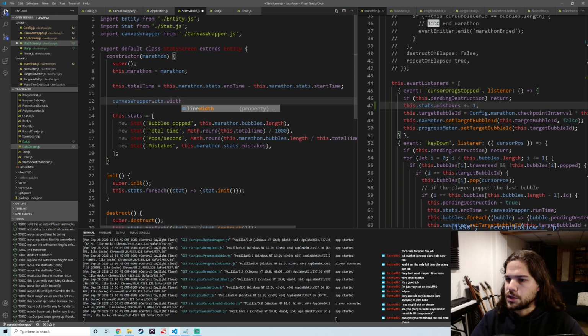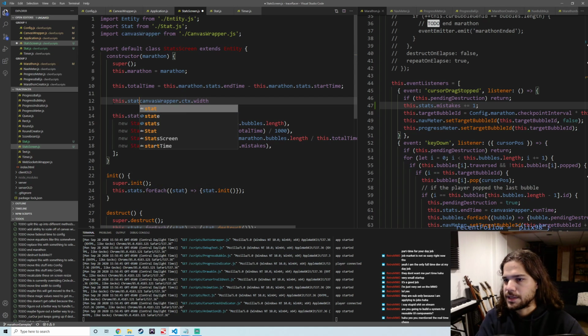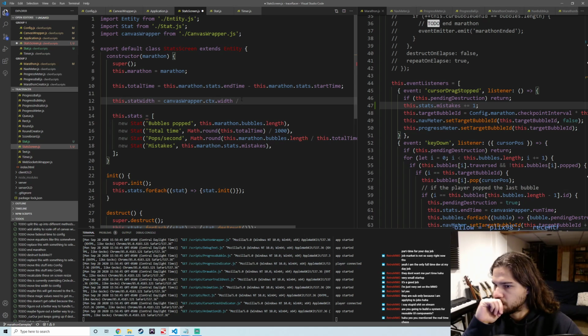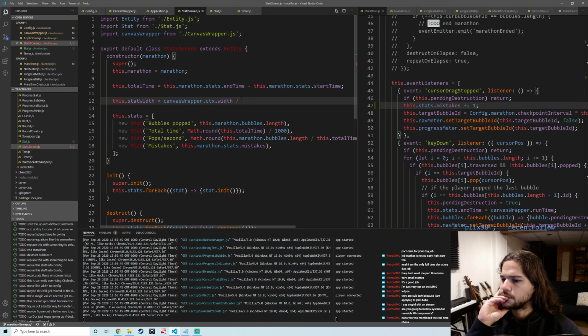So let's just say this.statWidth is going to equal this divided by, we'll do stat width.